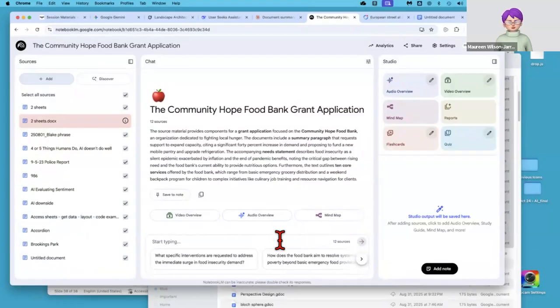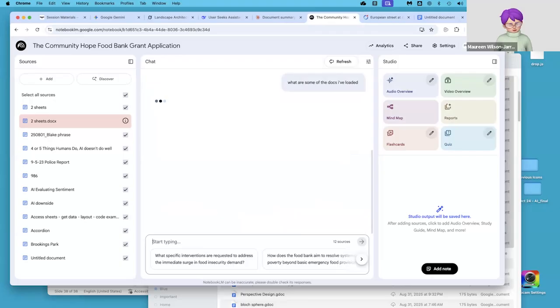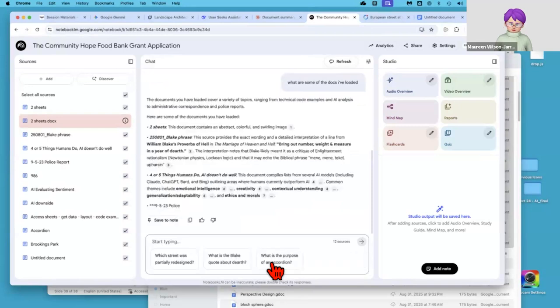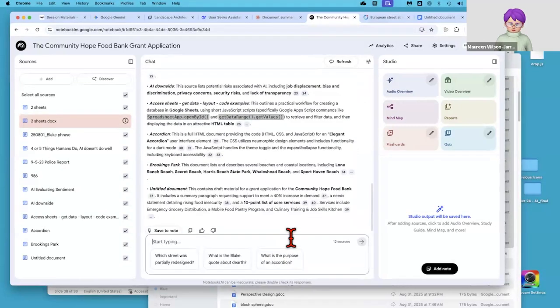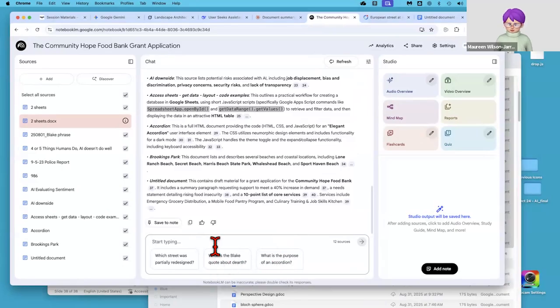And then let's put in, what are some of the documents I've loaded. So it's going through the ones that I've loaded and putting them in.